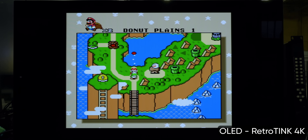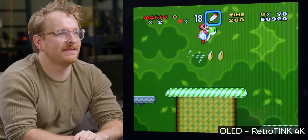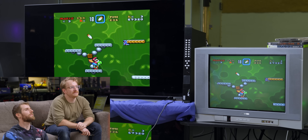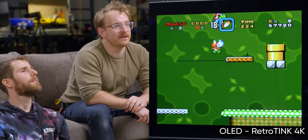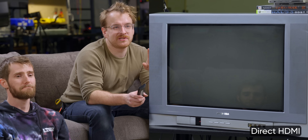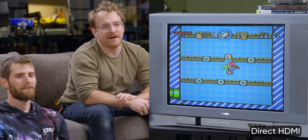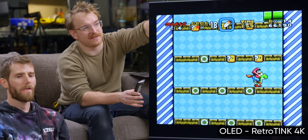You can really see the age of these CRTs in some of the off highlights — like the red hat, I can't even see any of the detail in it. But this is clean and still has that CRT look to it. It's a tragedy that CRTs are just going to fade away and only get worse every time they're used. It's kind of nice to know we're finally getting to the point with scalers where I don't have to be sad. The fact that you just want to keep playing on this screen and don't even look at the CRTs is a good sign. And what I find so nice with modern devices is just the consistency — I know when I turn it on, it's going to look good.